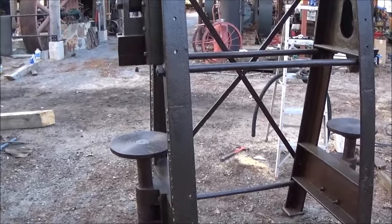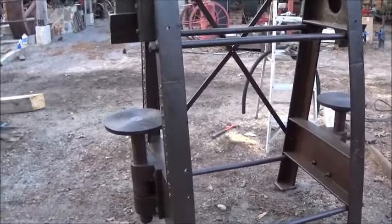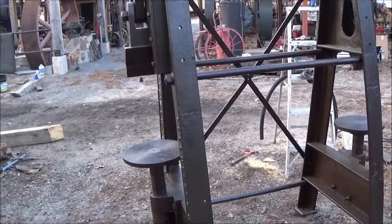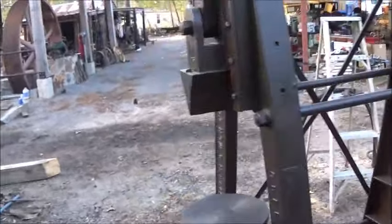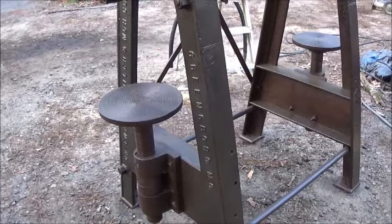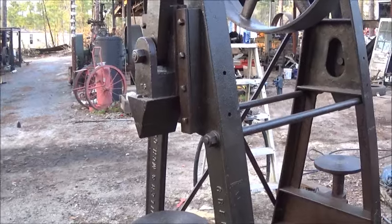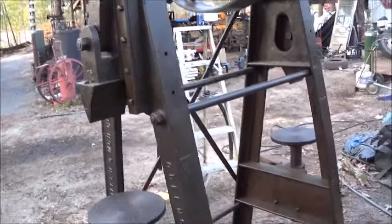They have got one at that other location, also made in Greensboro - I think it's actually a Glasscock - but this one here is labeled as a Greensboro Boiler Company. Like I said, they're pretty much unobtainium. You can see them and find them, but you don't find them for sale. This is the first one in 25 years that I've been able to buy. I made what I thought was a really good offer and the guy jumped right on it. I also bought quite a few other pieces from him.